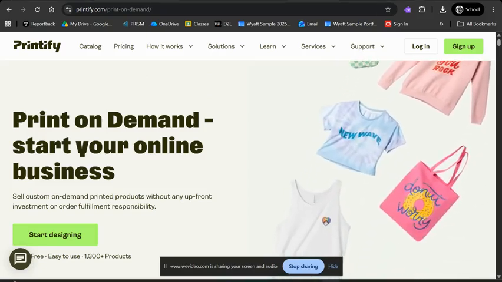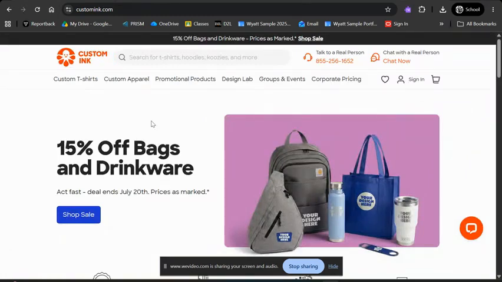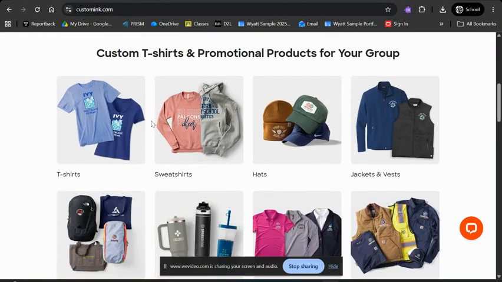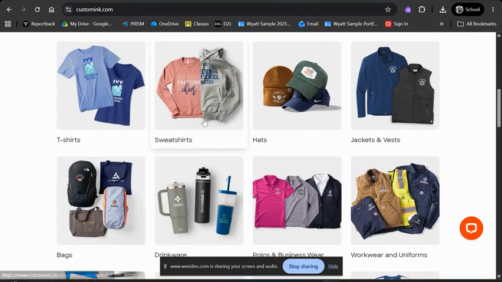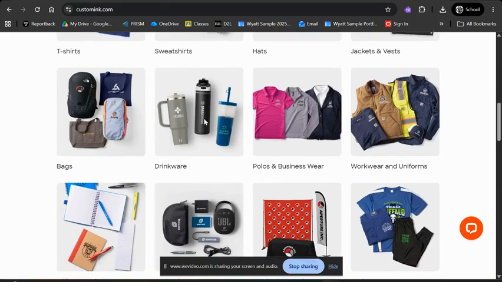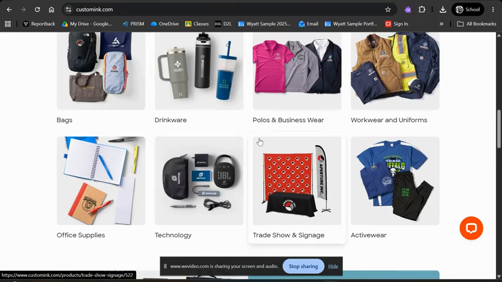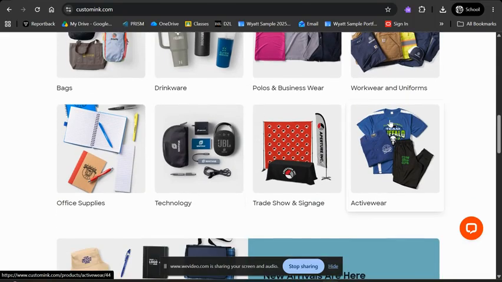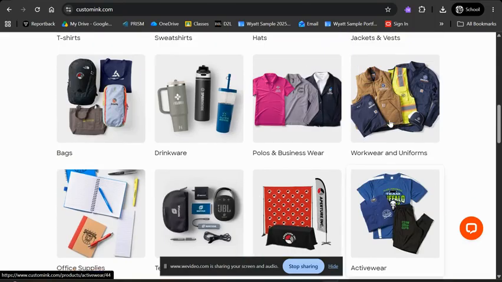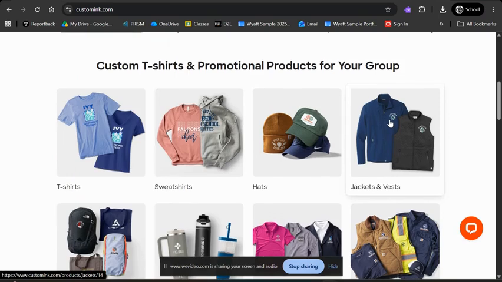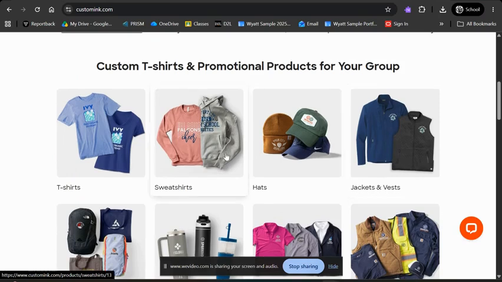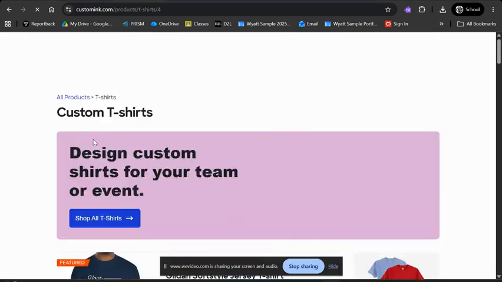Now, one website that I use, and I'll leave the link there for you, is Custom Ink. And I really like it because it has way more options than Canva would have, right? So the only thing is they want you to buy this stuff from there. And I'm just going to show you a trick where we can get the images. So as you can see, this might work, especially for activewear. This might work if you're doing a sort of a sports thing, or like it has way more stuff. Okay, so let me just show you how you would use this, and I'll show you the difference for it.